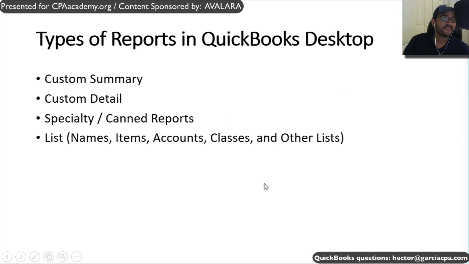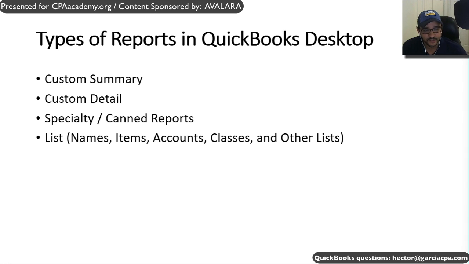Okay. Now let's talk about the type of reports that are in QuickBooks. In this particular case, we did examples of the custom detail report. That's pretty much what the focus was on, the detail report. But there's another report which I find to be probably one of the most useful ones, and I'll call it the biggest money maker, which is the one that most people ask for, the summary report. Right? We're going to do an example of that and talk about that one. We'll probably spend a little bit more time on the summary report.